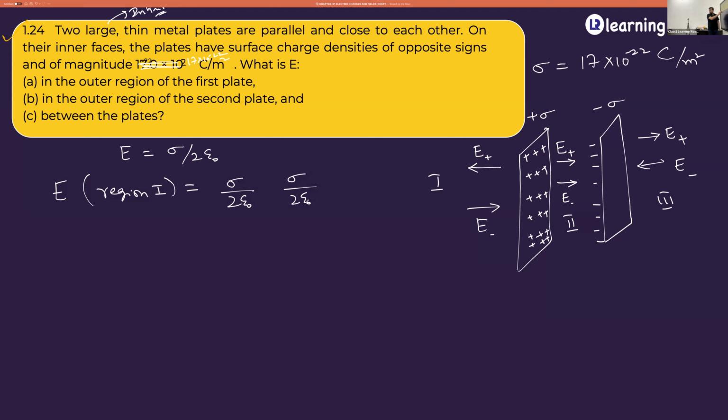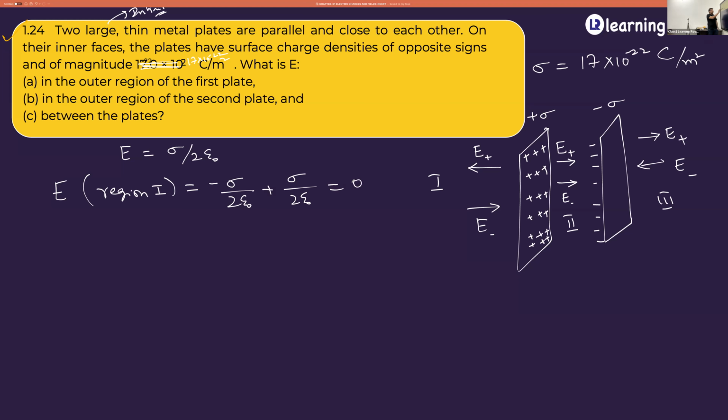See, this is the magnitude. But since I've already drawn the arrow marks there, if I take the direction into consideration, for the positive charge, I'm giving a minus sign. Don't get confused. I'm not giving the minus sign because of the negative charge density. No, I'm giving this minus sign because of the direction. Leftward, I'm considering it to be negative. Rightward, I'm considering it to be positive. So that is what I'll do throughout the problem. Okay. So this is negative. This is positive. So what will happen? It will get nullified. Answer is 0.